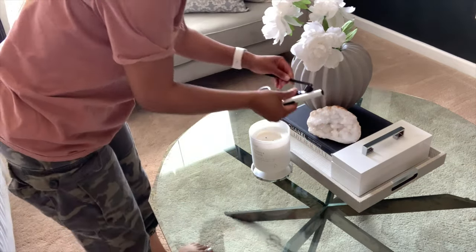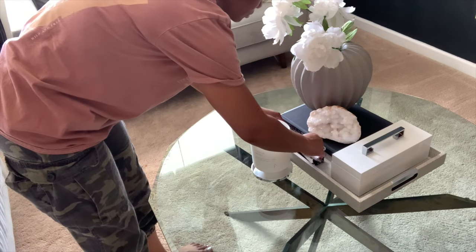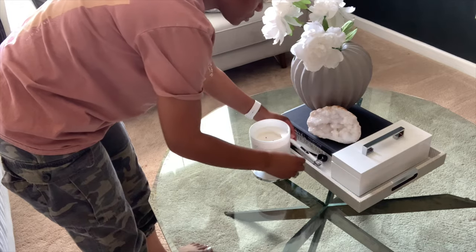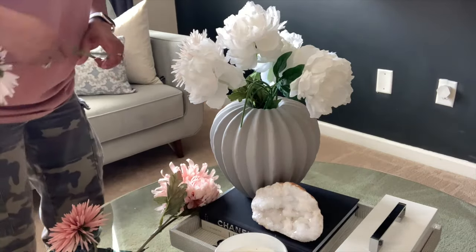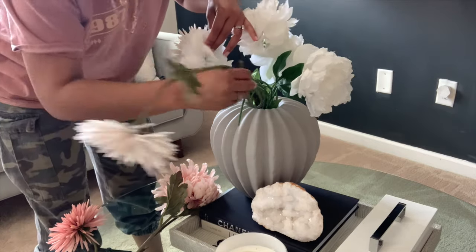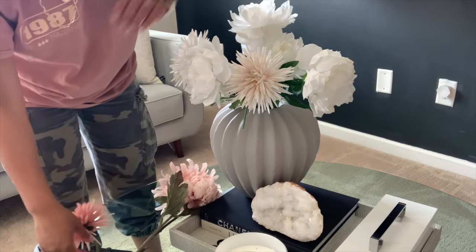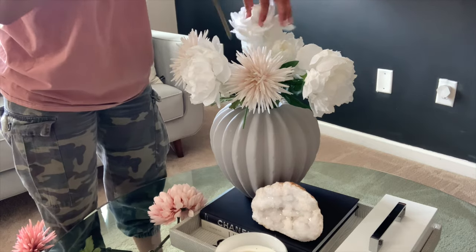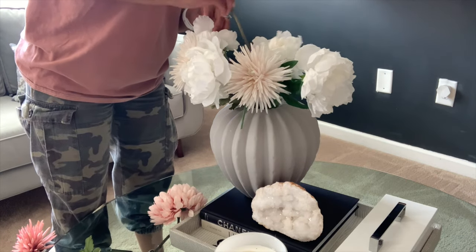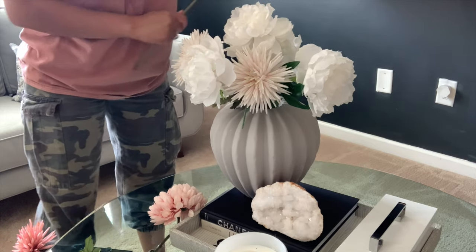For some fully functional pieces, I'm adding in my candle snuffer and my wick trimmer. I'll also be adding in my lighter. I'll also have some coasters that I'll be adding — they just didn't come yet. But you do want to add functional pieces to your coffee table as well. And here you see me adding in a few more flowers just to give it a fuller look and also to add some color that I felt like it needed.